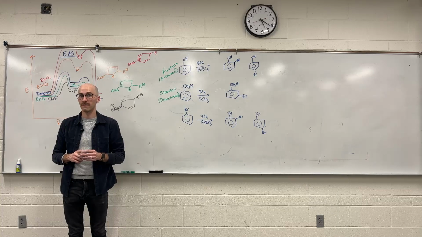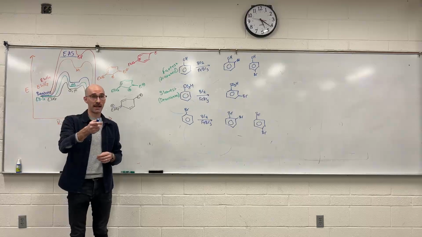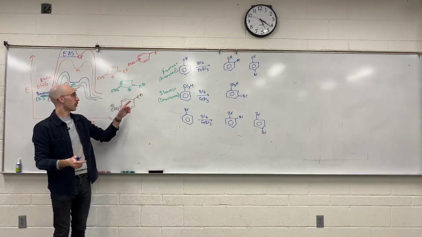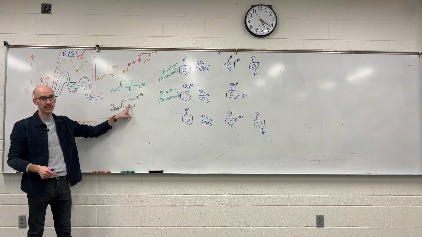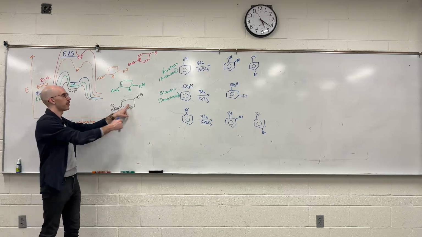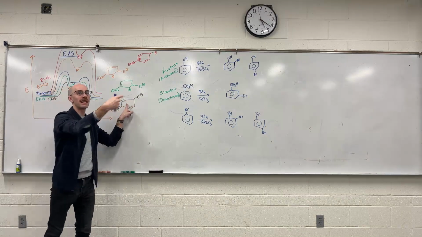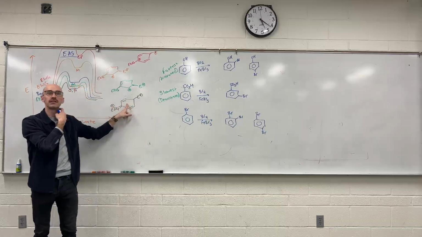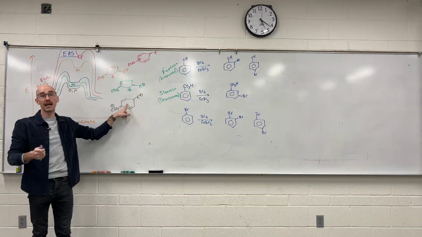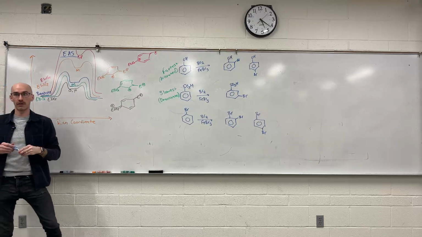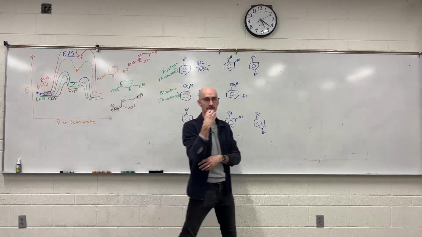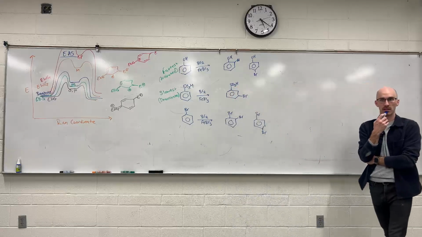Yeah, Lily. Wait, sorry, how do we know that it's going to be ortho-para? We'll actually look at the mechanisms, and we'll look at how bromines stabilize the intermediate if and only if the new group is being attacked ortho-para to itself. That's why it's an ortho-para director, because it stabilizes the intermediate at that ortho-para position. Good question. What else?